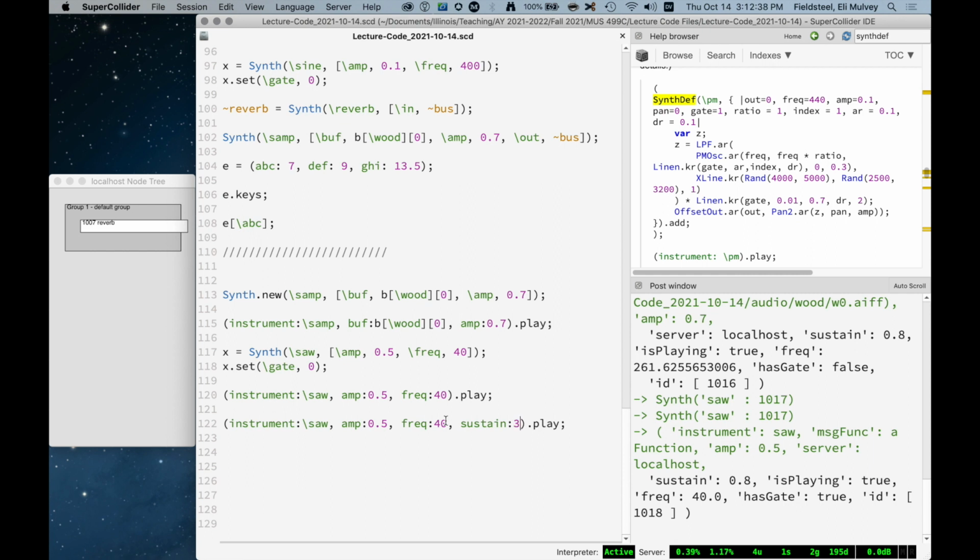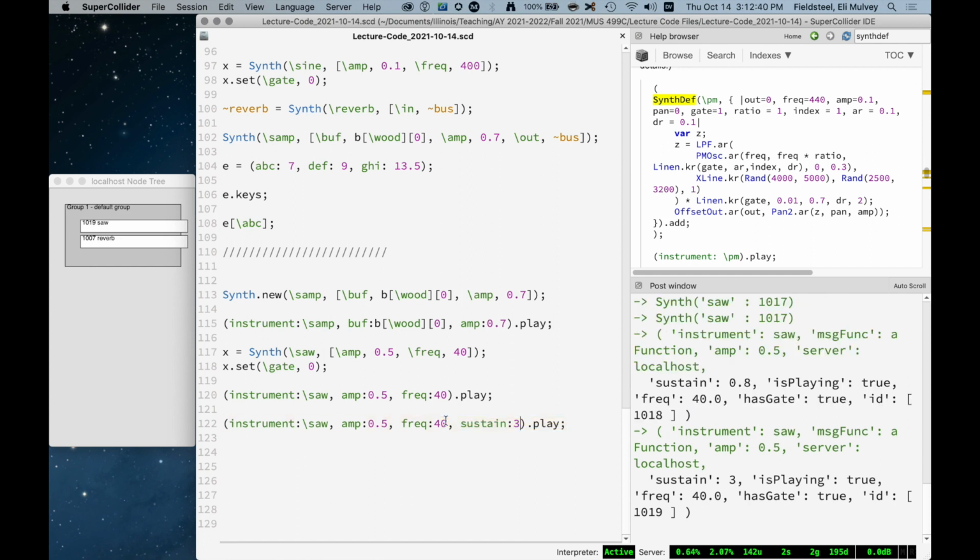So if we set this to something like 3, at approximately 3 seconds the gate message, telling the synth this event created to set its gate to 0, happens automatically. If we set this to something very small, the synth will be created, and almost immediately the gate 0 message will be sent, and the release phase of the envelope will be triggered.